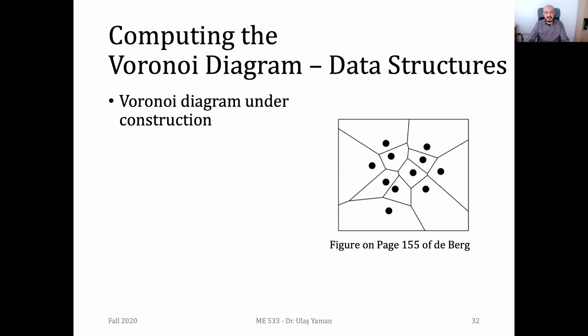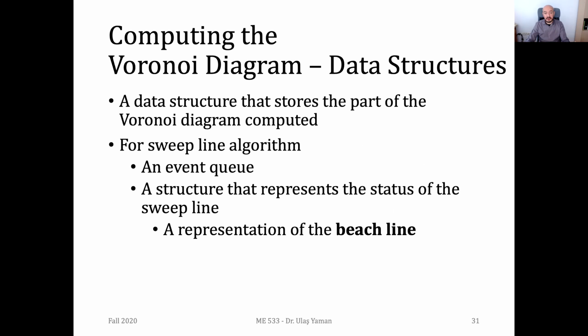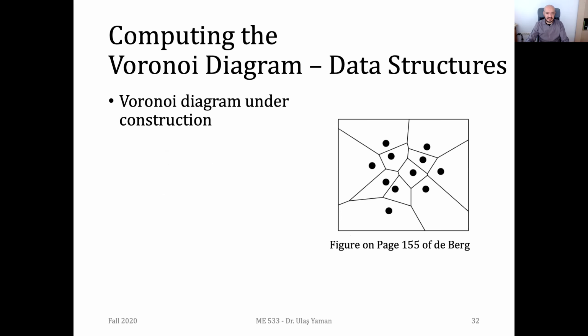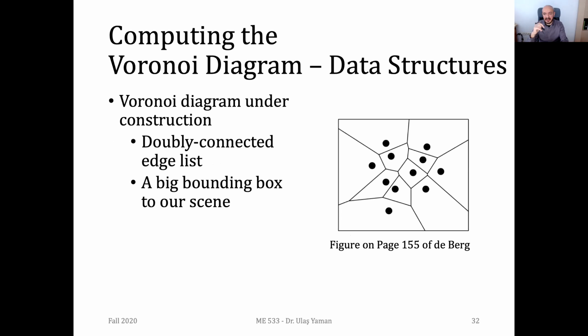So let's have a look at the first one. The first one was about the Voronoi diagram itself, the computed Voronoi diagram. What we need to have, we didn't discuss this type of data structure, but let's take it as granted. This is called a doubly connected edge list. In that kind of edge list, we have information related to the edges. So it will have a kind of a direction. Also, we will store it in the reverse direction. And in addition to these directions and vertices, we need to also store this bounding box.